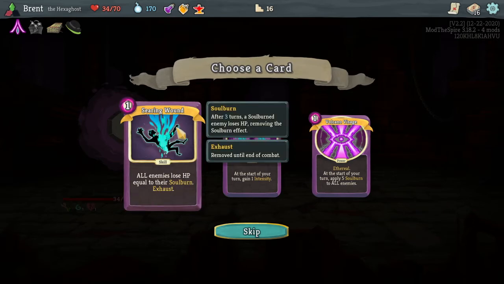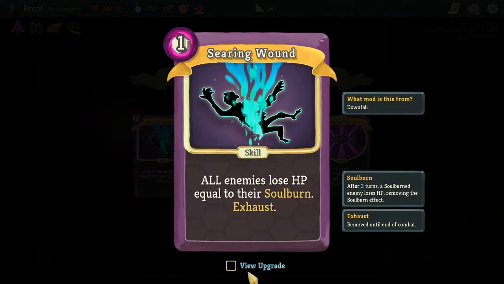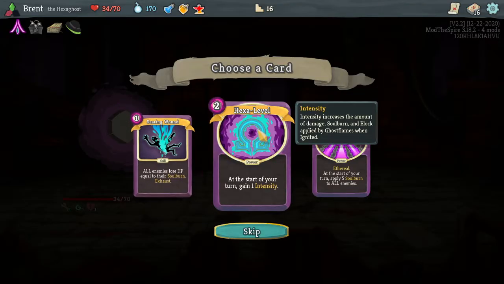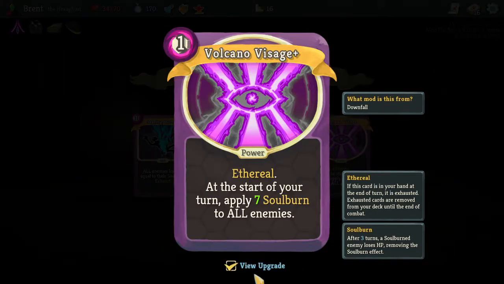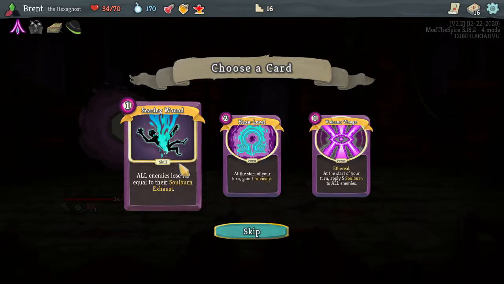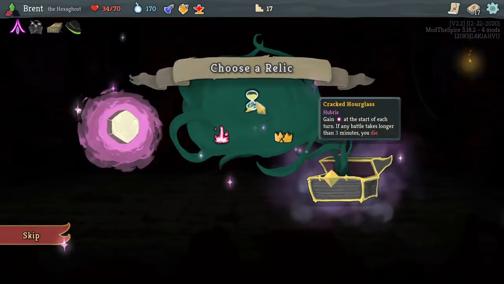Okay, Searing Wounds, all enemies lose HP equal to their Soul Burn. Was it to go to zero? It doesn't exhaust. That's probably it. Gain one intensity, Soul Burn. Increases the amount of damage Soul Burn and block applied by Ghost Flames when they're ignited. Pretty good, not for this deck. Ethereal, at the start of your turn, apply 5 Soul Burn to all enemies. That's also really good, 7 Soul Burn. I think Searing Wounds is more what we want though. We're more like heavy-handed on the amount of Soul Burn we're playing.